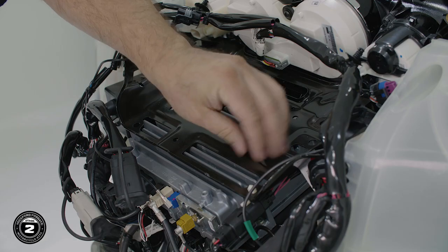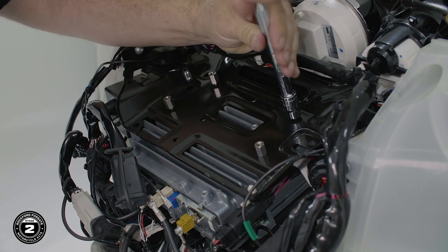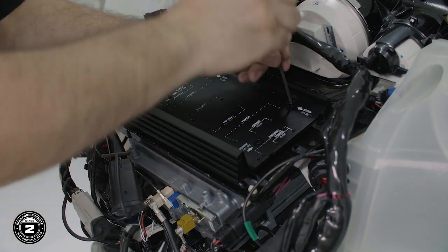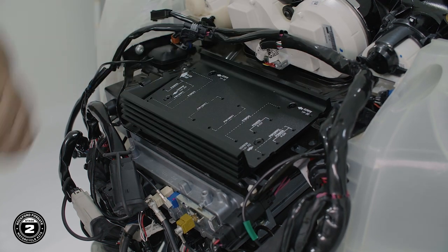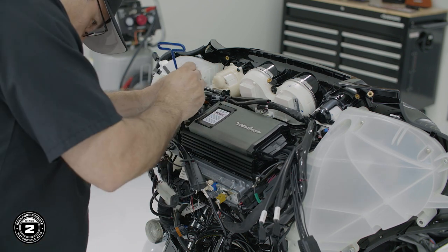Okay, now we're ready to prep our amplifier for our Street Glide. We'll install our four standoffs using a 10 millimeter socket. Next, position the heatsink with the fins facing outward and secured in place using a 1/8 inch Allen driver and the provided flathead screws. Once you're done, install the amplifier, again noting the orientation of the Rockford Fosgate logo and secured in place using the supplied hardware and 2.5 millimeter Allen driver.